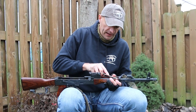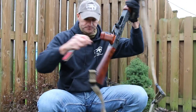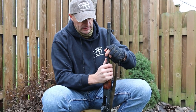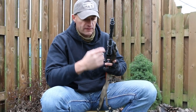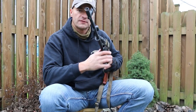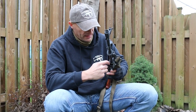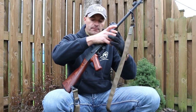Pop the lower handguard off, and I'll show you why you want to do that. Remove the lower handguard and look inside the receiver. Very often when manufacturers make these rifles, they don't do a good job cleaning or preparing the receivers for the finish, and you may see rust in this hidden spot. Check that area to see if they did a good job preparing the metal.